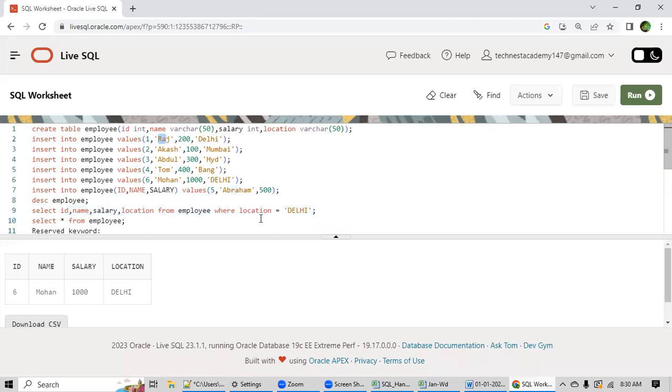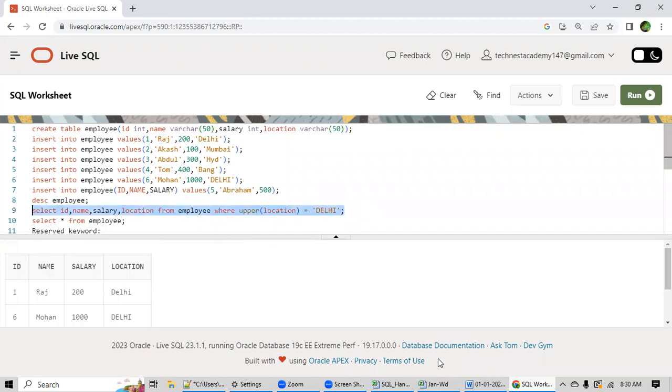Got it? So to solve this problem, we have a concept of UPPER. UPPER is a keyword. Okay, let's see the magic of this. Now I will execute this query. Don't think about the query, I will explain that. Now, do you agree with this output, guys? Yes or no? If you don't agree, tell me.